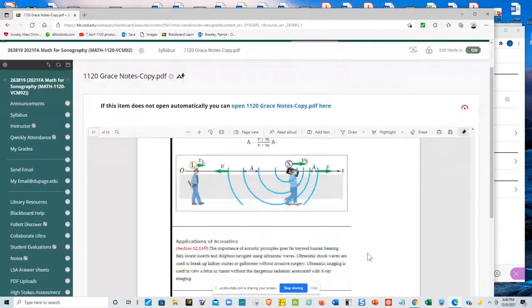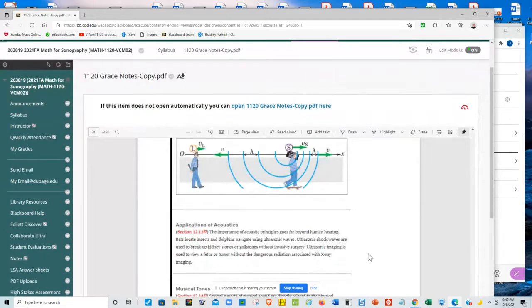Okay, so continuing to move on then. They just said things about the fact that you can do ultrasound, and that dolphins and other animals use ultrasound waves too, and so we talked about things there. You learned that what you can hear ranges from around 200 hertz up to 20 kilohertz, but the frequencies used in ultrasound typically range from 1 to 5 or 6 megahertz. So there's a big range there.